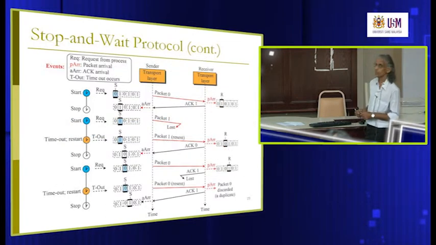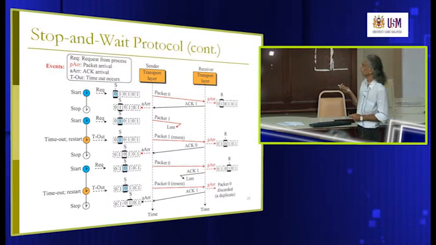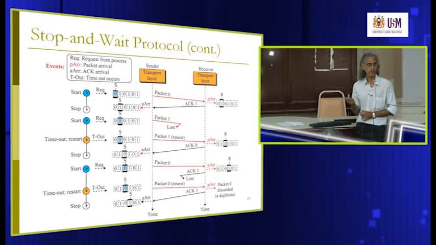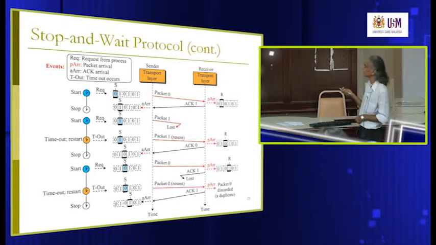Right, so this is the sequence for this particular protocol. So take a look here. This is our sequence of packets which we want to send. Since our sequence number is all modulo 2, we only use one bit. So 01, 01, 01. We label the packets 01, 01, alternating between zeros and ones. Right? So we are ready to send the first packet, which is packet 0. And our window only shows one packet.